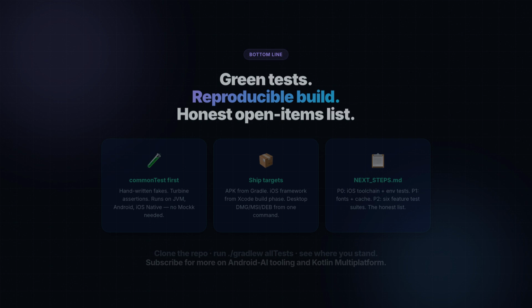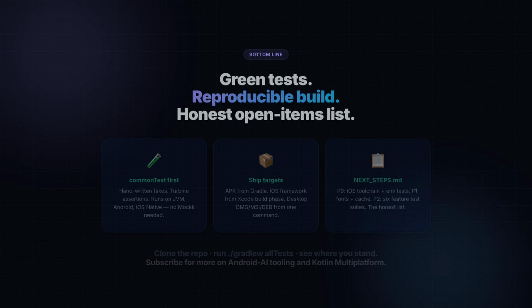The gap between it compiles and it ships in a KMP project is smaller than it looks, and it narrows in a predictable order. Write commonTest unit tests first. They give the most coverage per minute of investment and run on every platform. Then establish the Gradle check pipeline and lock it in CI.